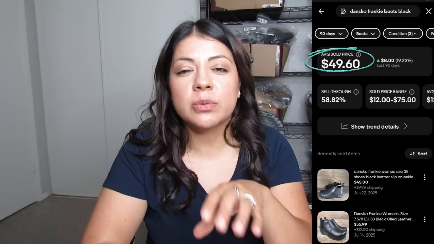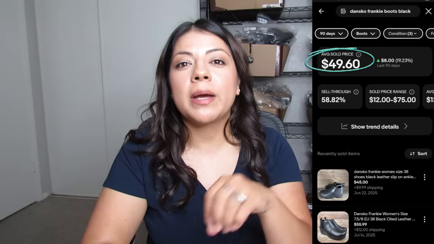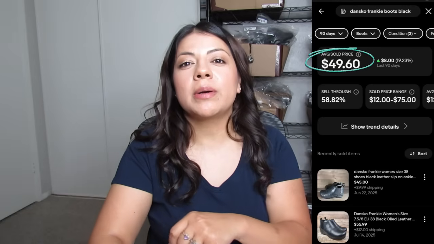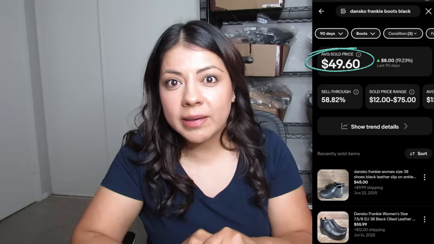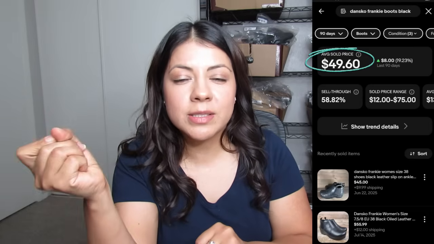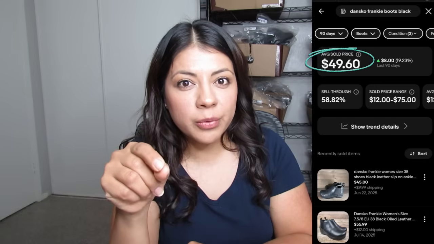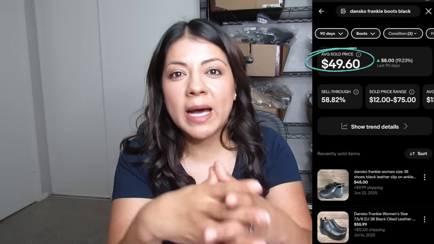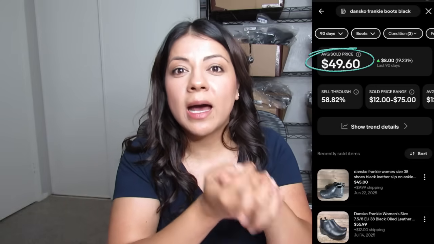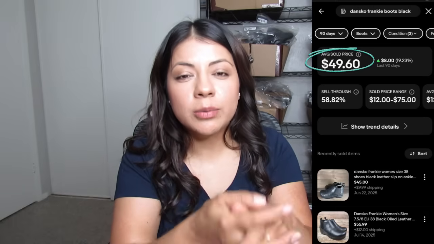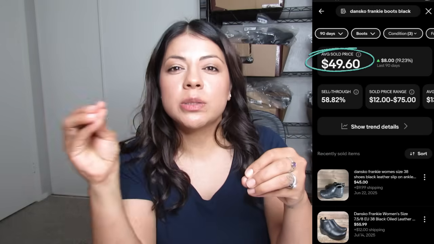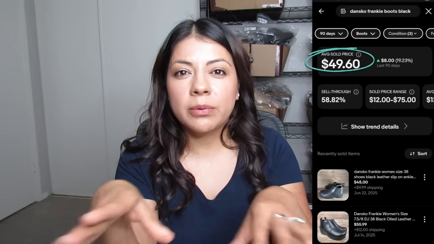When I do take an item home, what I've been doing lately is taking a screenshot of the product research results I got. That way, when I get home and I'm ready to list the item, I will know exactly what category to list it in, which is going to be either the one with the higher sell-through rate percent or the one that has the most sold items underneath it. I will also be able to know exactly how much to price my item at, which typically is going to be that average selling price plus 20%, just to make room for offers.